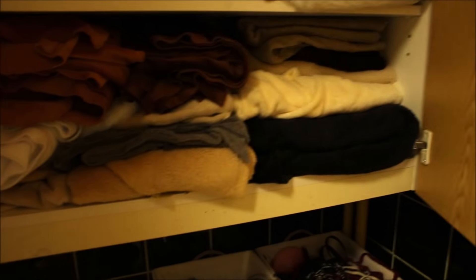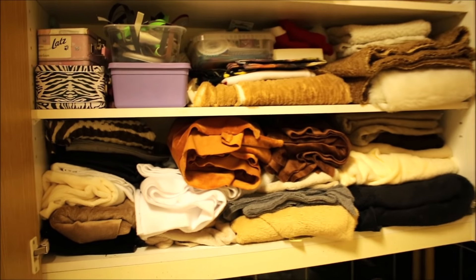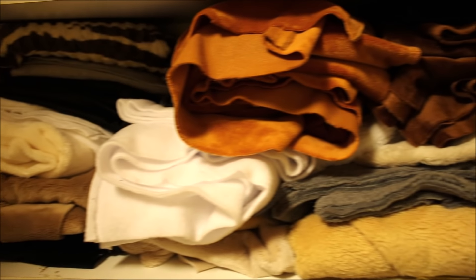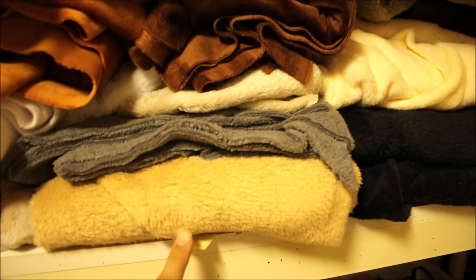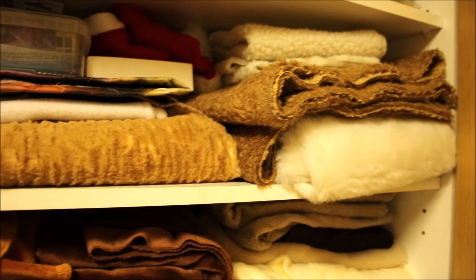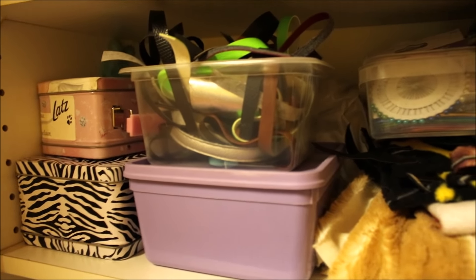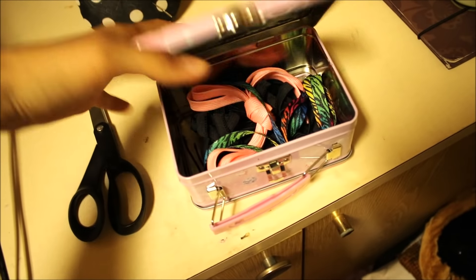Sitten kaapista löytyy kangasvarastoja. Eli edelleenkin nää kaksi alinta hyllyä on mun tavaroita, ja sitten tuolla ylhäällä on muiden perheenjäsenten. Eli alemmilta hyllyiltä löytyy pääasiassa velvoatkangas ja muut sellaiset ohuomat erikoiskankaat, ja myös tätä pehmokangasta. Ja tuolla on vähän samanlaista. Pari tarvikelaatikkoa – löytyy muun muassa nahkasuikaleita, ja sitten näissä on sellaisia nauhoja, muun muassa narurimujen tekoon.